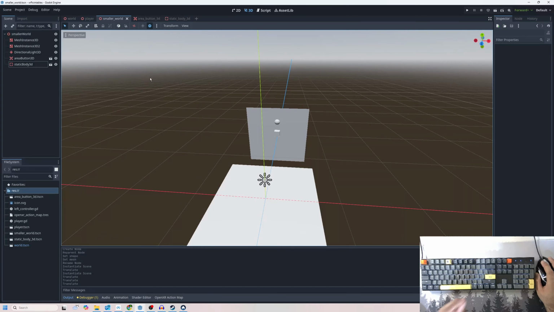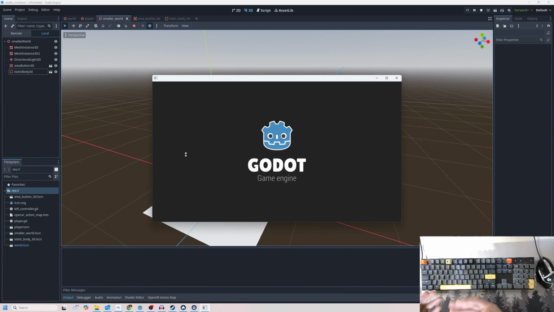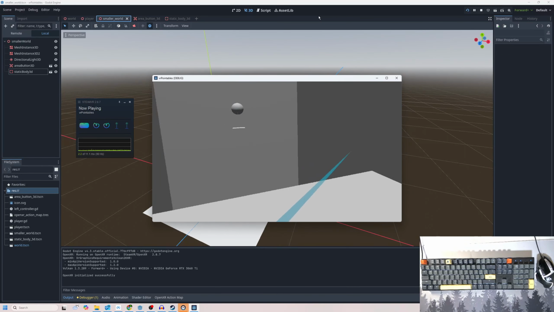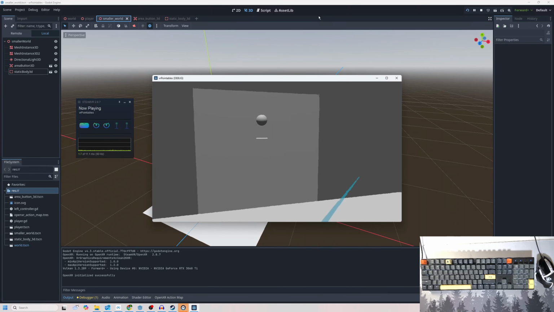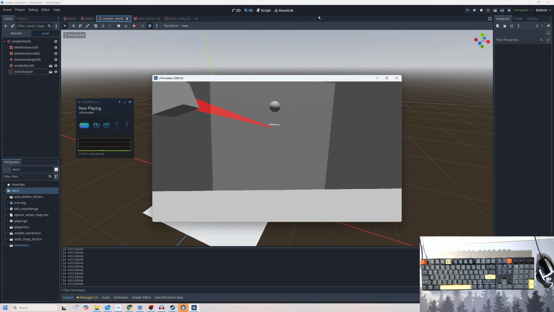Now, the key point I want to mention here is, just for testing purposes, I'm going to go to Debug and click Visible Collision Shapes. That's important because I want to actually visualize me interacting with these aspects. So if I go into VR real quick, okay, headset on, and you can see that I have my Raycast working. Let me just double check you can see what I can see. So I have a Raycast working in my hand. I'm going to go over the static body, and you can see I get is colliding printed. And if I go over to my Area3D, yes, you can see I'm getting is colliding again. So now we can interact with these objects in VR.